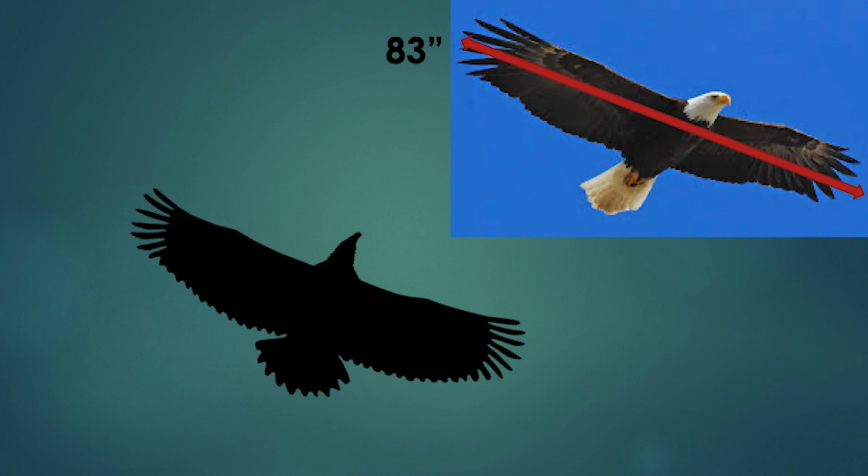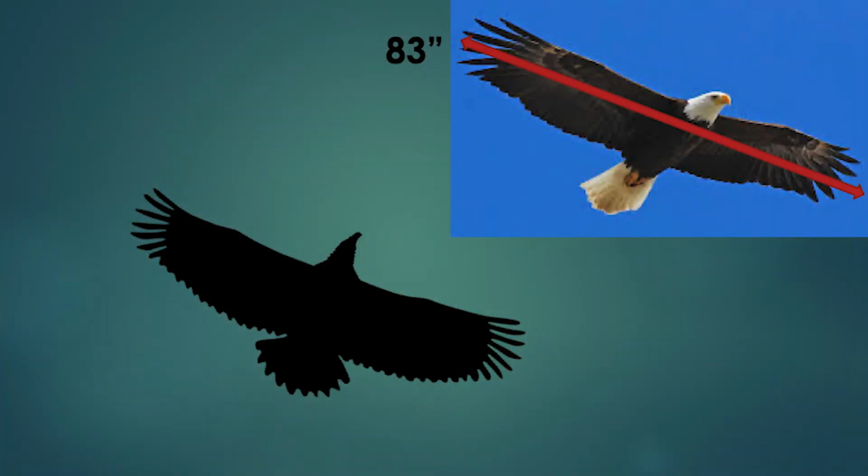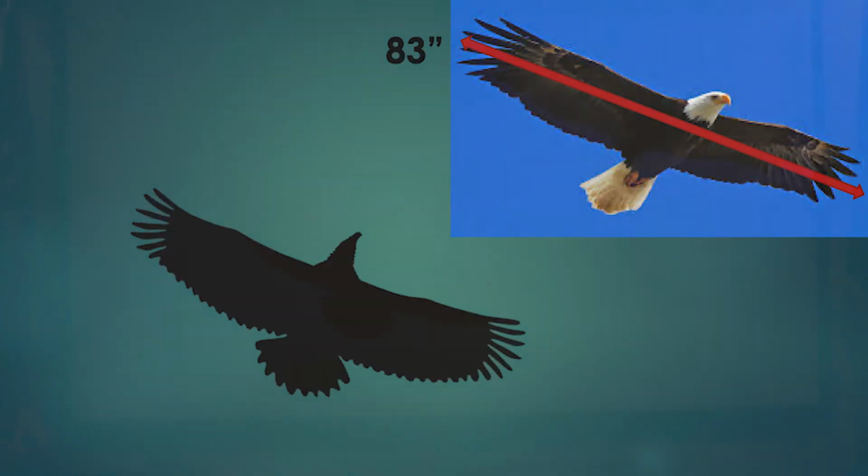Here's its silhouette. And in just a moment, we're going to look at another bird that may be misidentified as an eagle from a distance. And I'll talk more about that in a second. But it has a long wingspan, fairly broad wings, or wide. And like the buteos that we looked at earlier, like the red shoulder, it has a shorter, rounded tail. So this allows it to soar. It has, on average, an 83-inch wingspan from tip to tip.